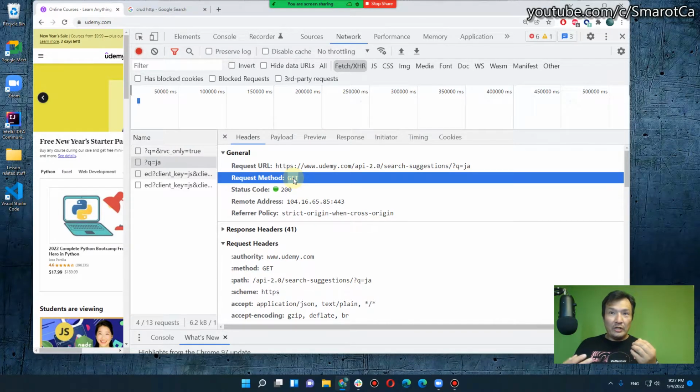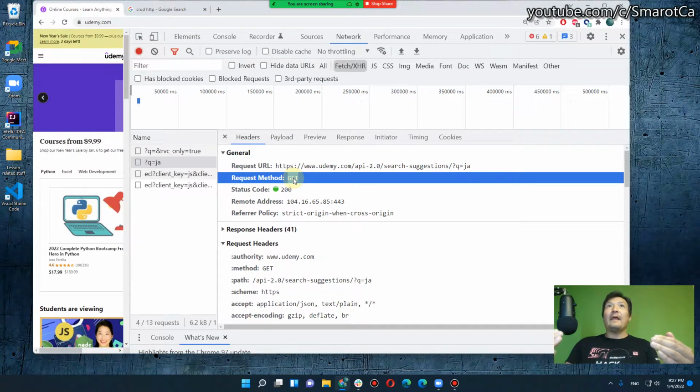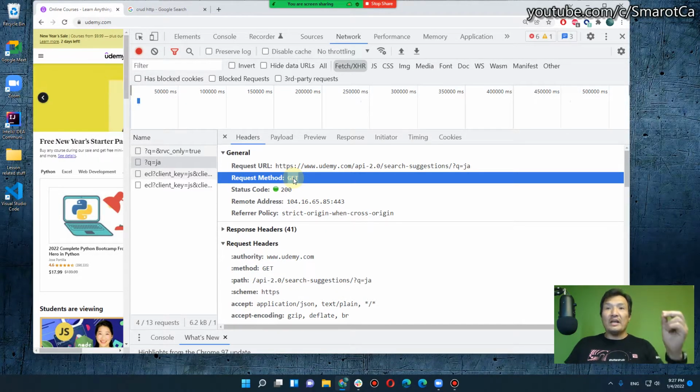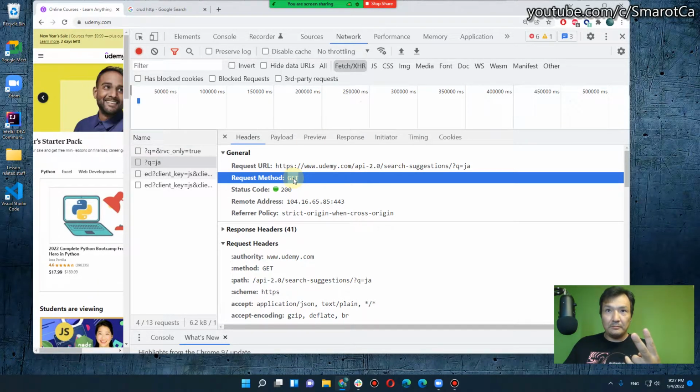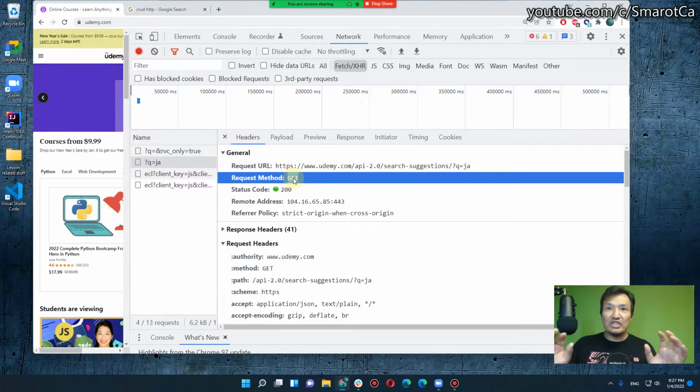So in the call, guys, we're requesting some information. And when we receive this information from the backend, this is a response. So every call consists of two parts, request and response. We should understand we're making a request and receiving a response.